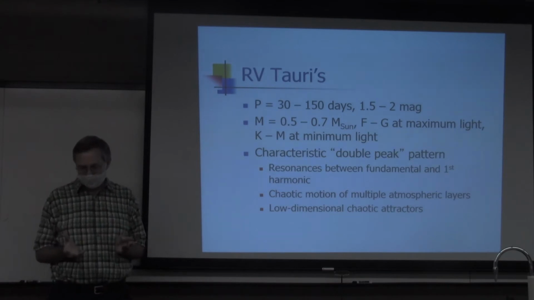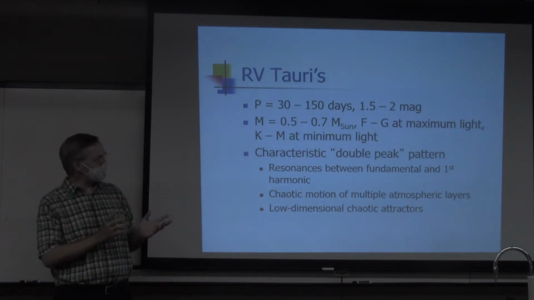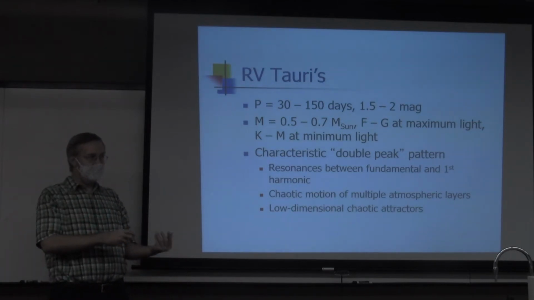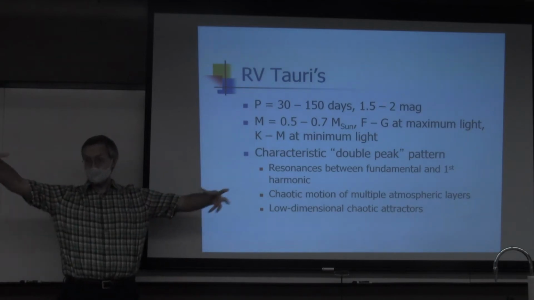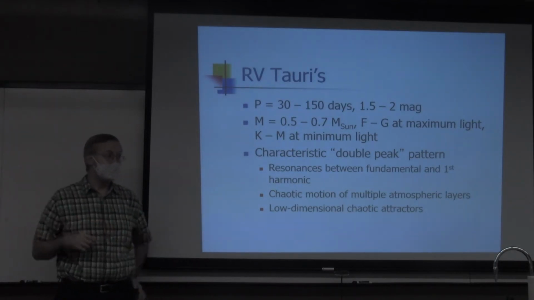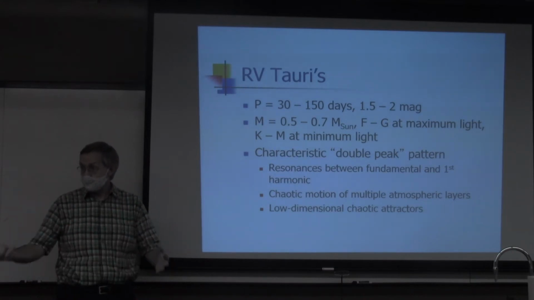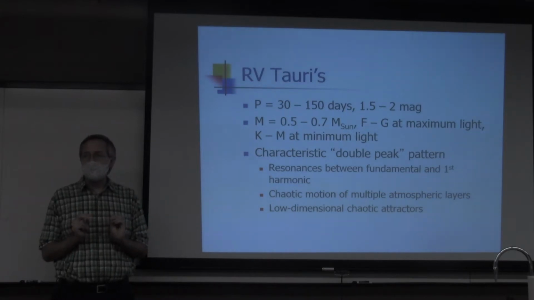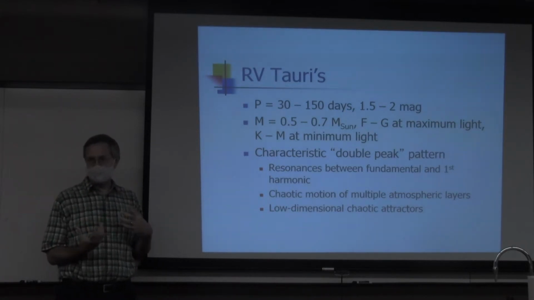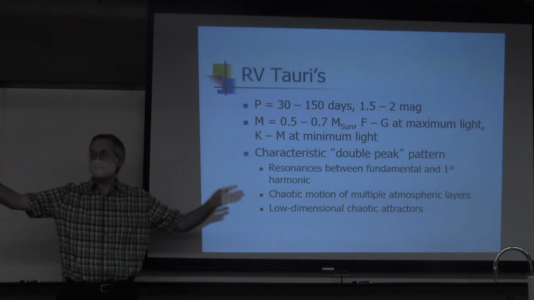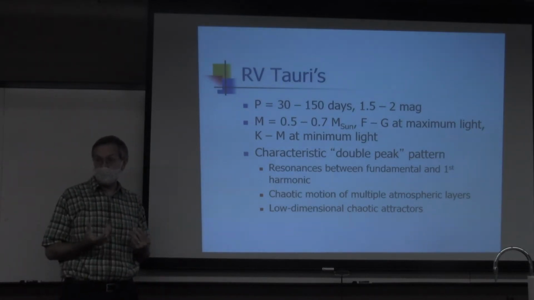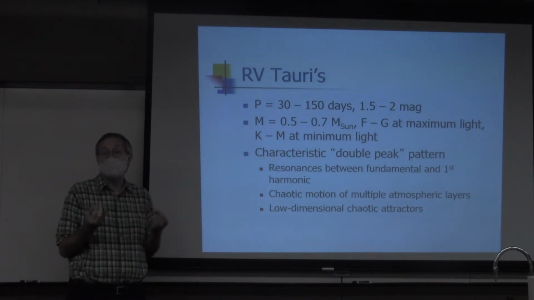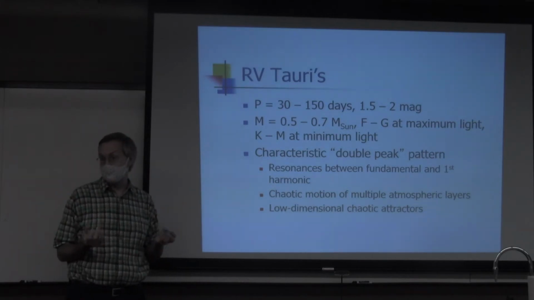So what's an RV Tauri variable? These are post-asymptotic giant branch, pre-planetary nebula variable stars. These are pulsating variables. They're unstable. They're expanding and contracting in radius, and their luminosity is varying concurrently. And so these are the last dying shriek before a low-mass star ejects its outer layers and becomes a white dwarf, and the ejected layers are a planetary nebula. So we are literally watching objects that are pulsating themselves apart as they die.